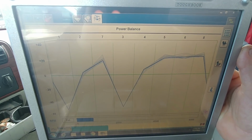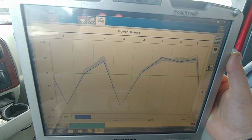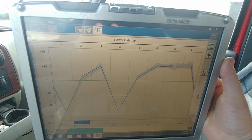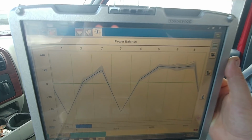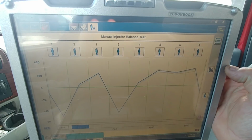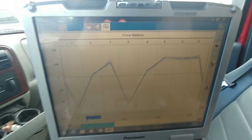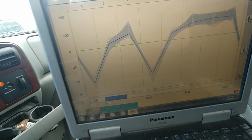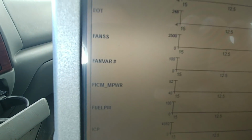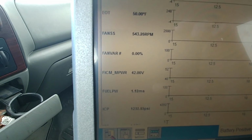One and three. Well, at least it's both on one side. Have to make sure they're plugged in. But 1 and 3. Damn, hang on, let's make sure they're plugged in. Yeah, they're plugged in. What a freaking drag. So cylinder 1 and cylinder 3 on a cold start. FICM's still gone. So two injectors and a FICM.